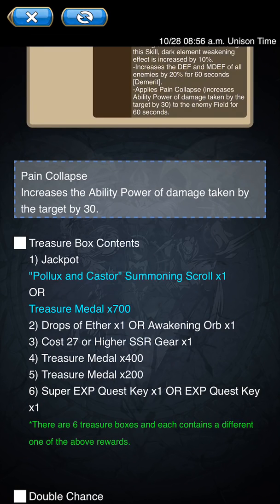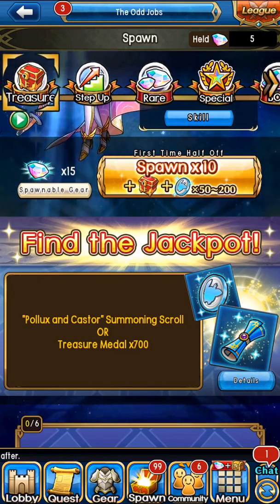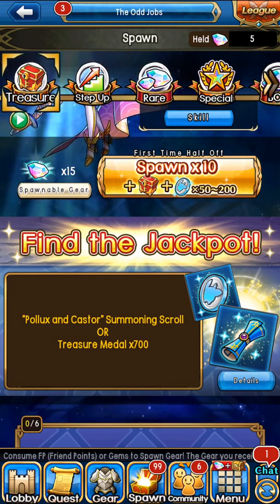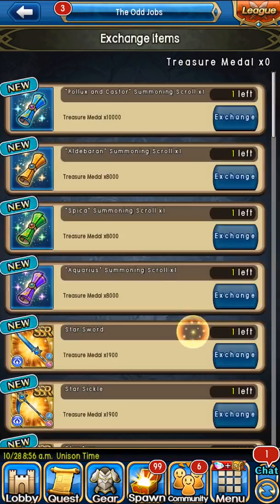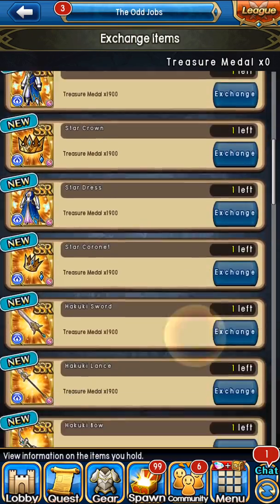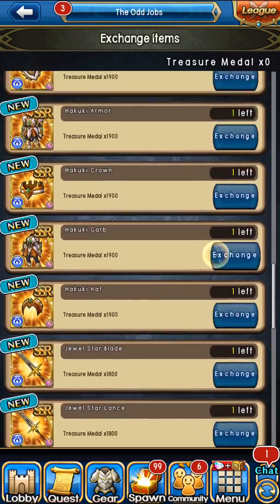But I do like how they added a cost 27 or higher SSR gear instead of having a cost 24 or higher SSR gear, because cost 24 or higher SSR gear is kind of bullcrap. It really is. Now that they have 36 out, it's ridiculous. It would make no sense to have that anymore. In the medal exchange though, on the flip side, they do have a very selective amount of stuff you could actually get through here, so that is very good.